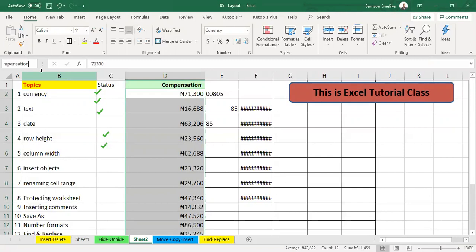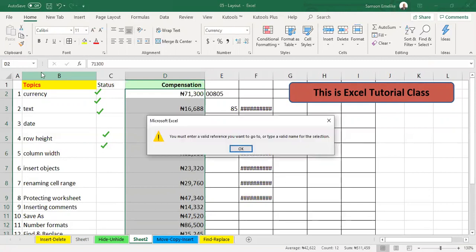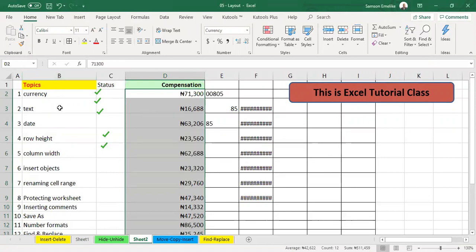If I write compensation range with a space and I'm typing, see what it's going to tell me: you must enter a valid reference you want to go to. So this is not a valid one. But if I write compensation and I enter, that is it.